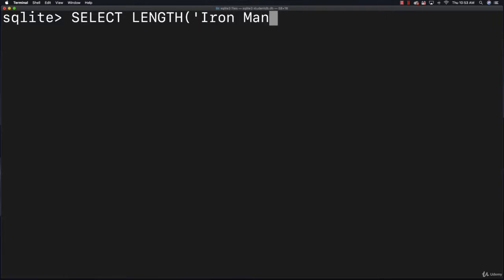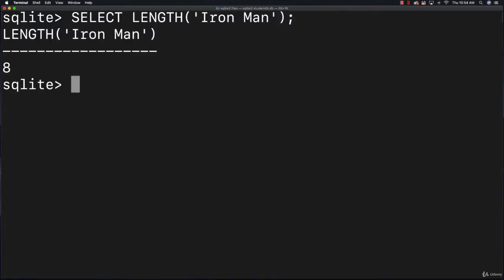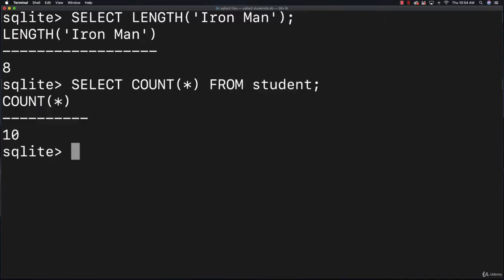So we'll do something like Iron Man, and you can see there's the number of characters. We can go and get the number of rows in a table, for example. So we'll say select count everything from the student table, and there's 10 students.